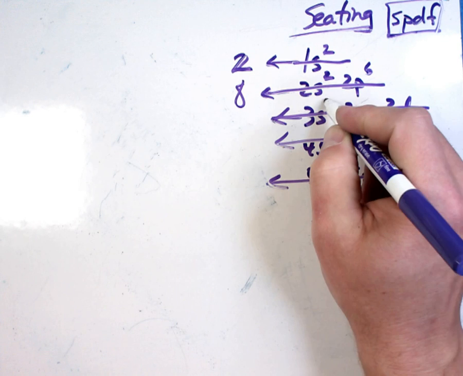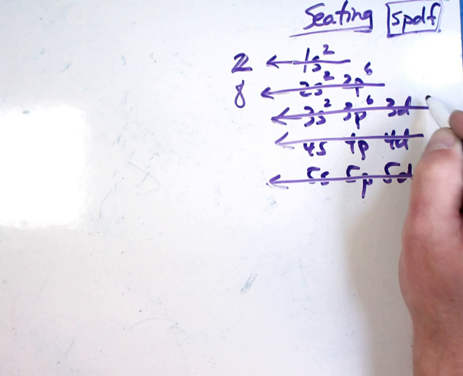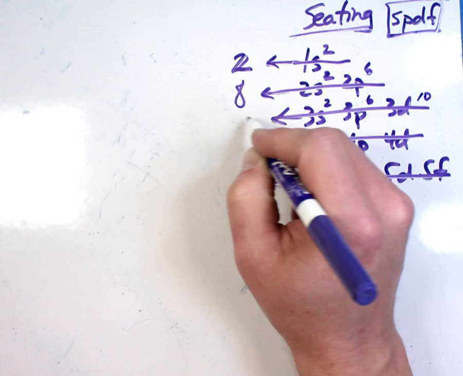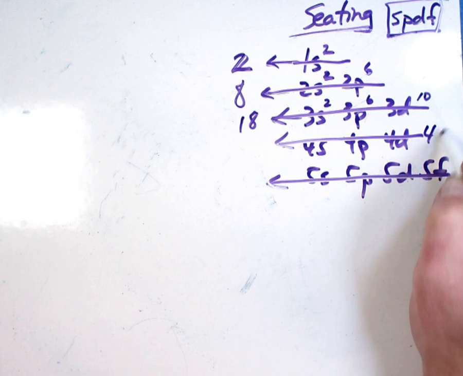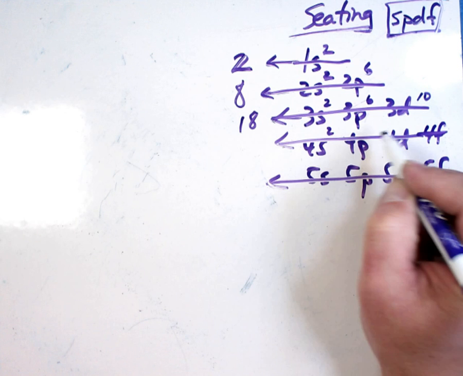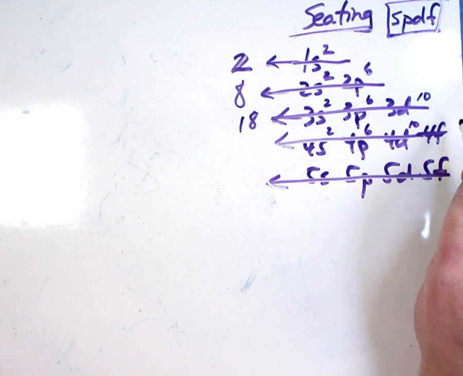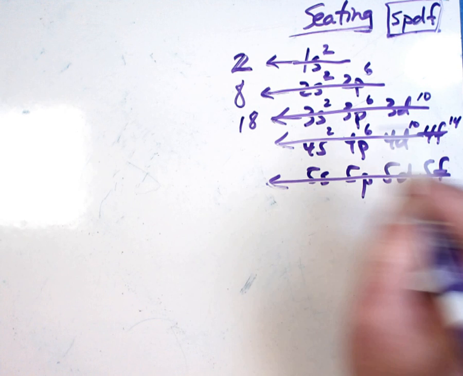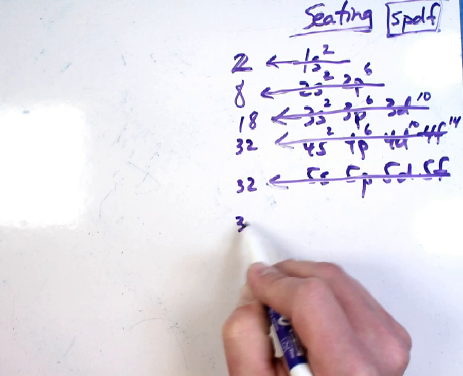Third ring, 2S, P holds 6. If you count back on that little picture, D would hold 10. So grand total, third ring can hold up to 18. If I counted in the fourth ring, 2 here, 6 here, 10 here. Now you have to count the lawn seating because I didn't count in the lawn seating. But if you go count in the lawn seating, it can hold up to 14 total. So if you add all that together, that's 32. And the next ring would hold 32. And the next ring would hold 32.